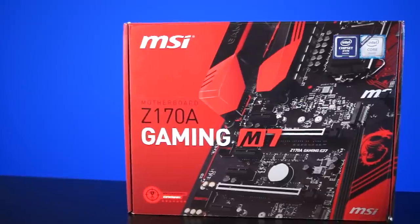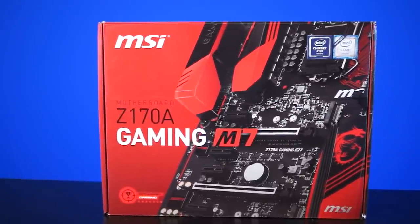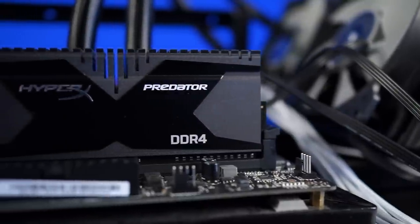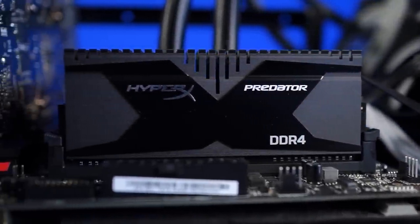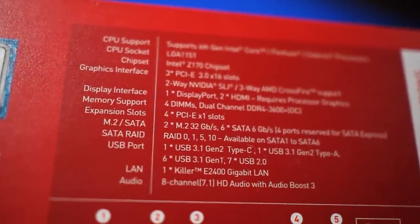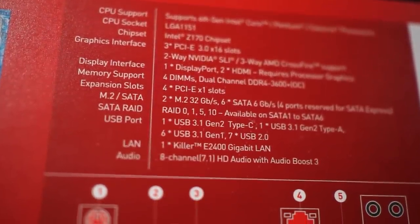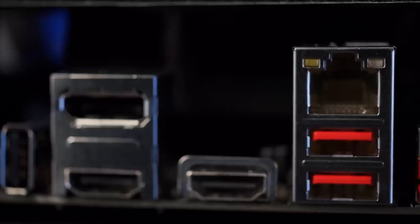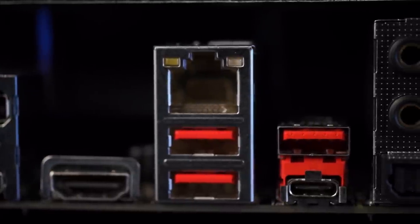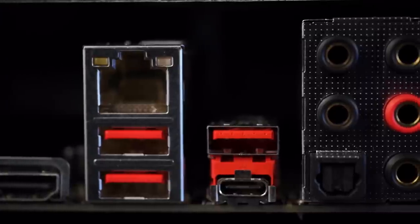But more on that later — let's quickly take a look at this motherboard. This is MSI's new Z170-A Gaming M7 motherboard. The biggest difference with the new chipset is memory: the new LGA 1151 uses DDR4, meaning higher capacities, higher frequencies, but also higher cost. This particular motherboard also comes with three 16x PCI 3.0 slots, two M.2 slots, onboard 8-channel audio, Killer Gigabit LAN, SATA Express, and USB 3.1 ports — yes, multiple. It includes a regular Generation 1 connector and the new Generation 2 Type-C connector. It's too bad we don't have any devices that can use this port yet, but at least we can brag about it in forums online.